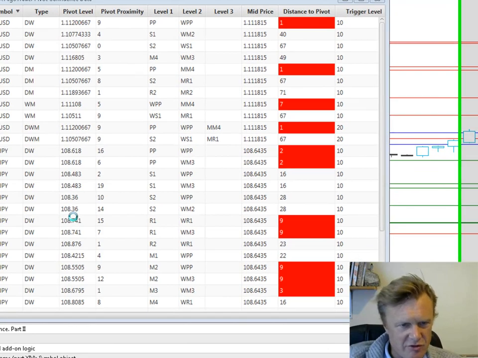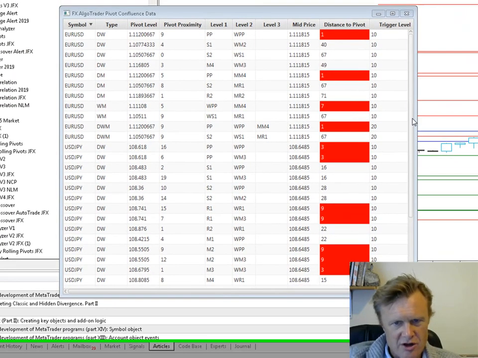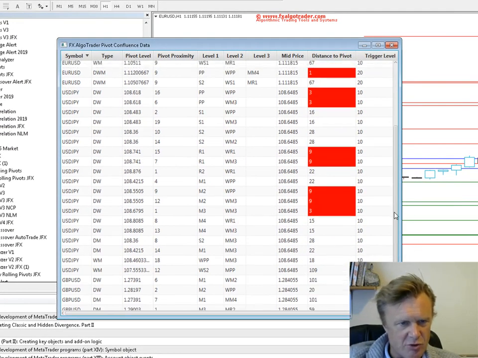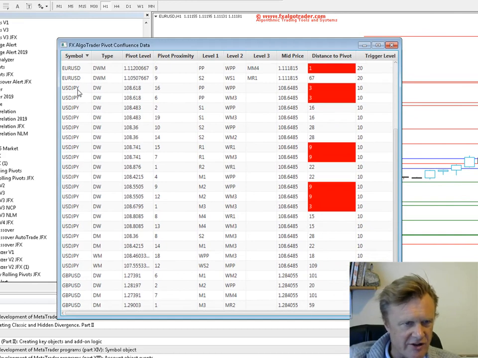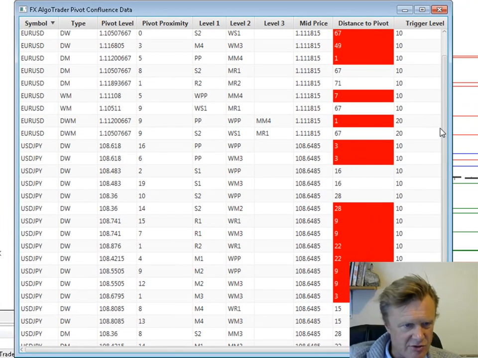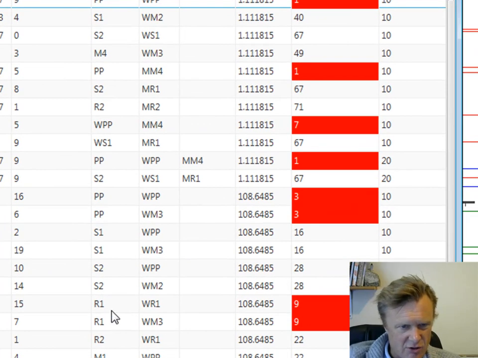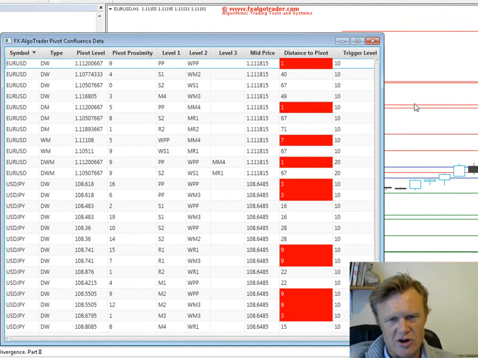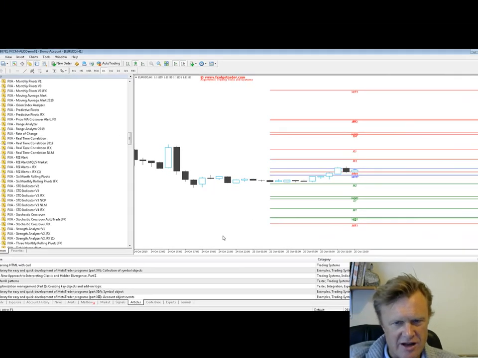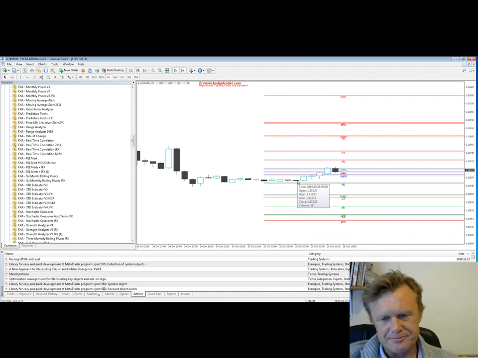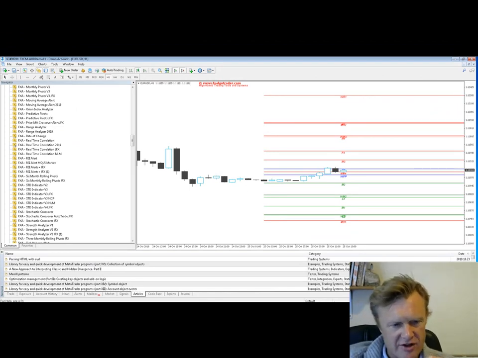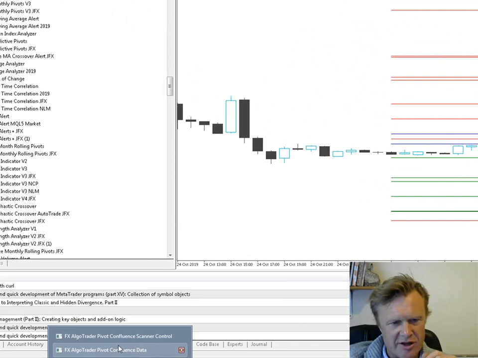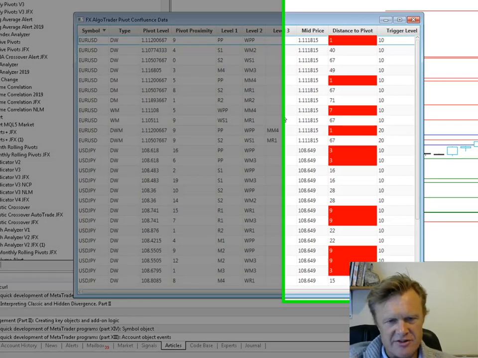In the same way, we've applied the same system to other charts or other symbols. In this case this is all FX, so this is dollar, yen and cable. And you can see on dollar yen we're getting some confluence data around the R1 and WR1 level and R1 and WM3 level. I won't show that on the chart because I don't have any levels loaded up. So the important thing to realize here is this data is coming from a server, so it's being updated in real time.